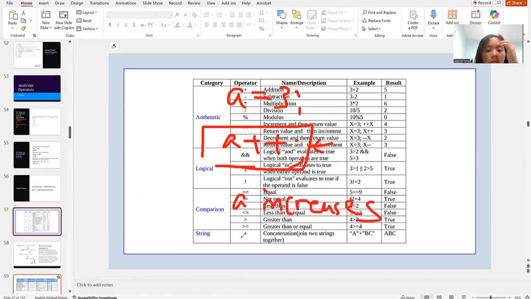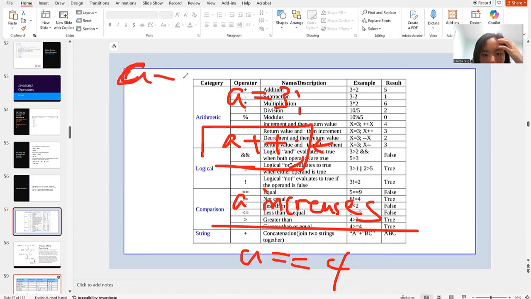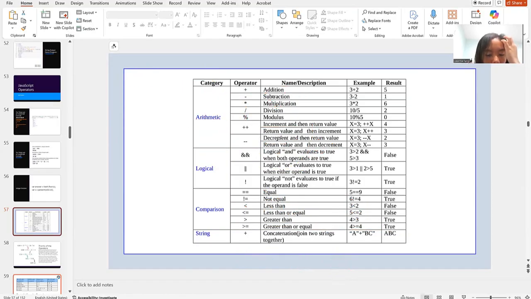So I call this plus plus an increment. Is that okay? So after this, a will equal 4. Does that make sense? And then you do a minus minus, which means a decrease. So this one is called increase, this one is called decrease.